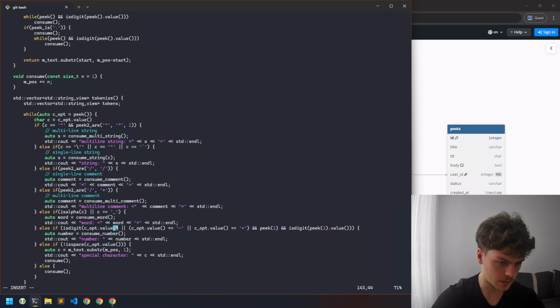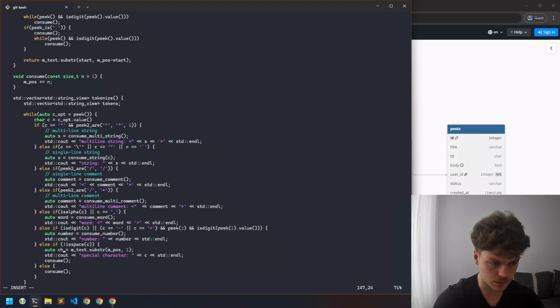Now if it's a digit, if it's a minus or a plus, and we have something there. And here we check if it's not a space, and we have to remove it. So let's call it special, or just call it true. I don't know.